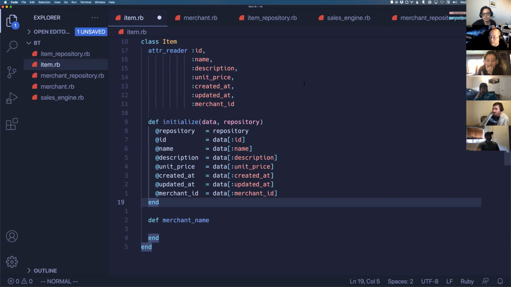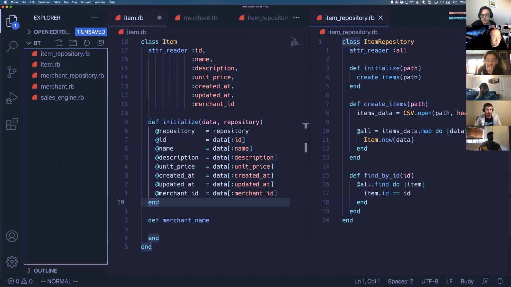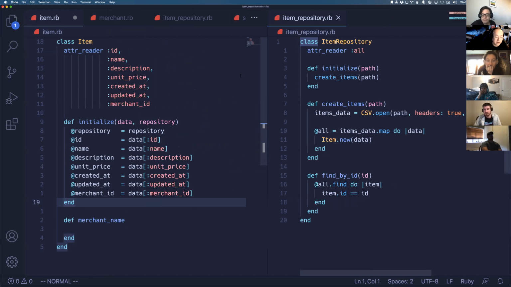And the problem here is, how am I going to talk to my item repository? I'll just pull that up so you can see. This is just the basic item repository.